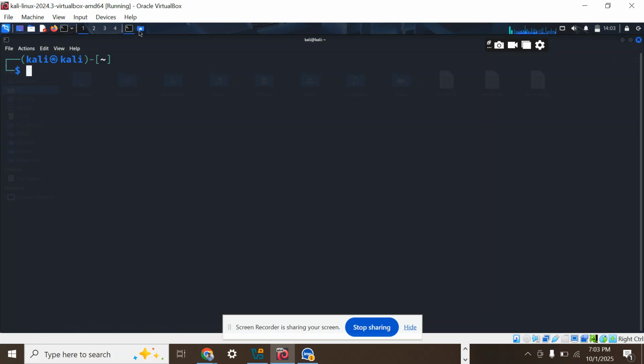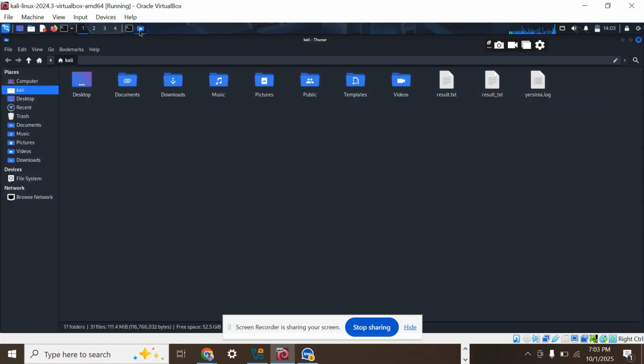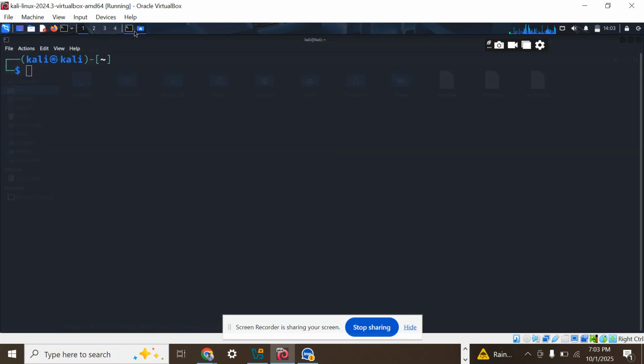If I show you in graphical mode, I am inside the Kali folder, and inside this Kali folder I have a few sub folders and three files. That is why the command line shows that I am, as a user, now inside Kali.